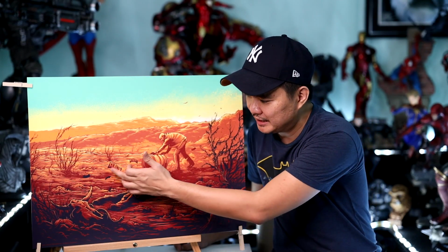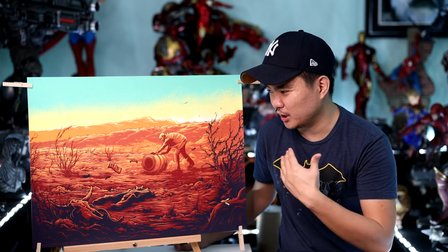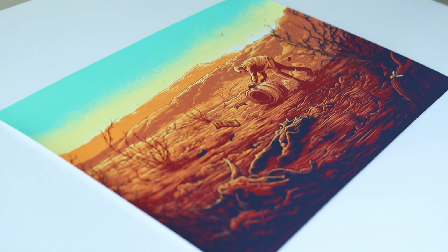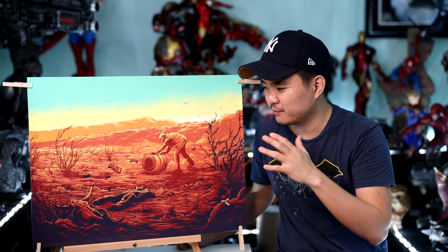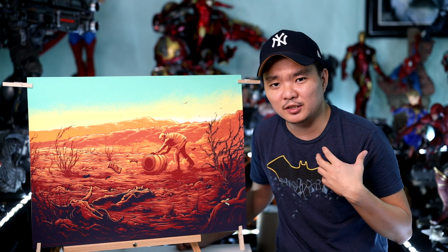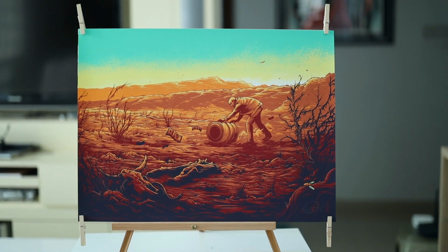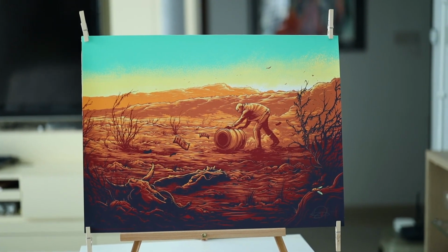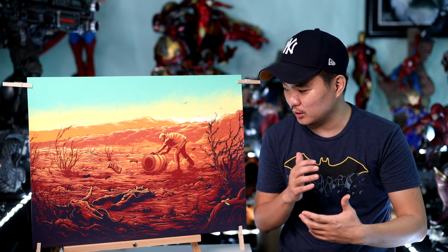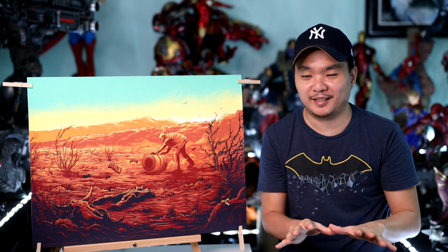And because of the line work or the details, like the money and everything, really beautiful. The shadows, or I would say the different tones of the color, are there. It's the same color, but it has different tones, and the really dark ones are purely black as well. And again, it makes it very beautiful. I like how the creases or folds in his clothes, and also, how do you call this, the smoke or the dust in the barrels when he's rolling. Again, he made that work just by line work, and also the tones and the shadows of the color, he made it work just like that.